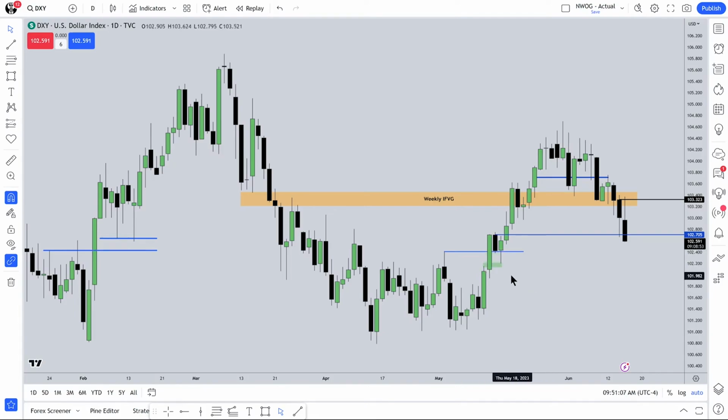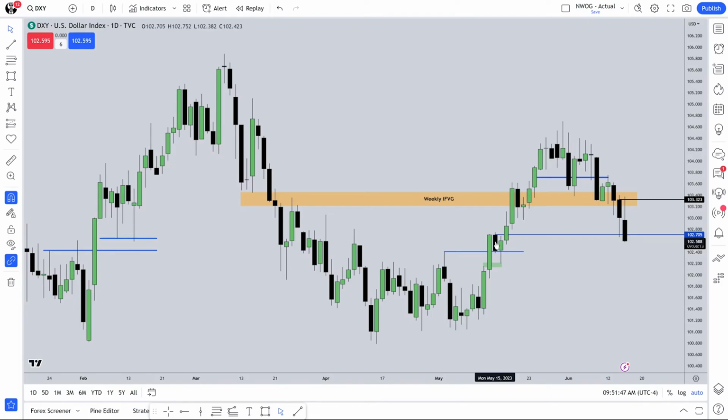So that little gap right there, that's a small little area that's still exposed. If we were to close below the middle of this candle, bullish order blocks are not always buying opportunities. They're targets and are also means of measuring order flow. If we close below the mean threshold, half of that candle's body, it is indicating that it might want to still keep going lower into next week.